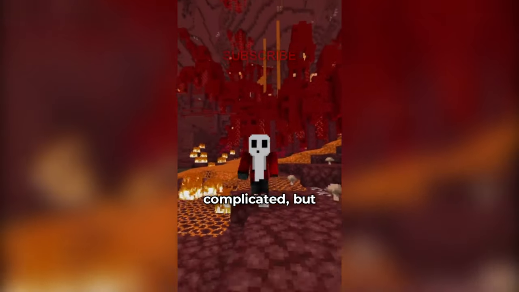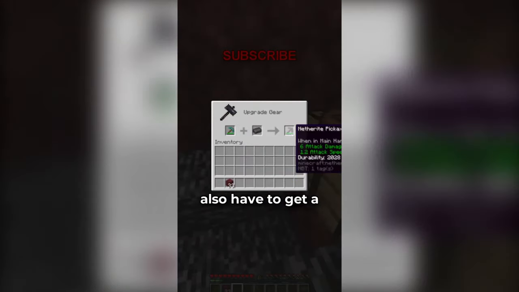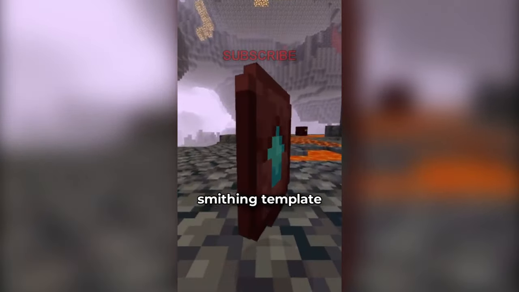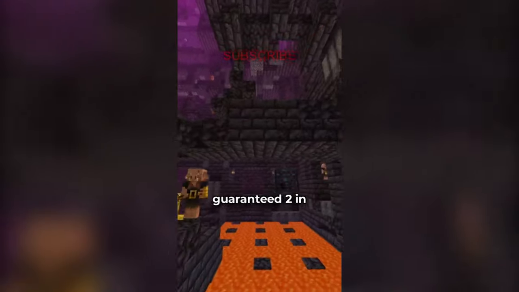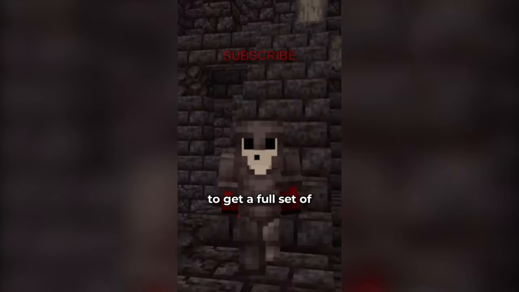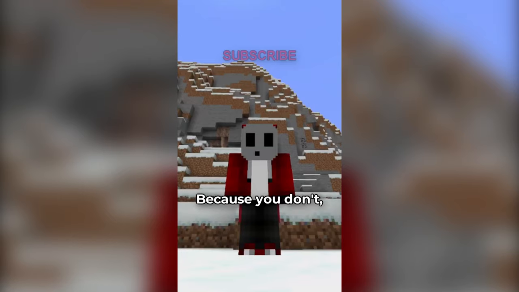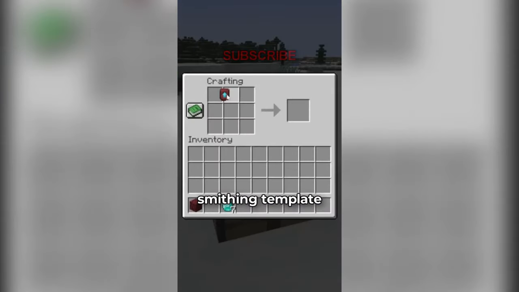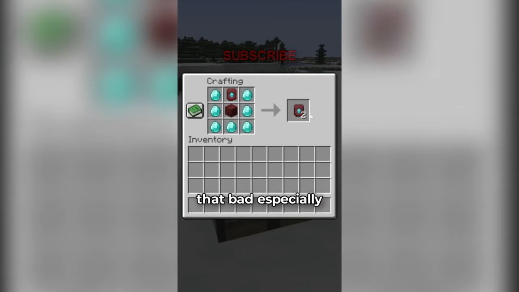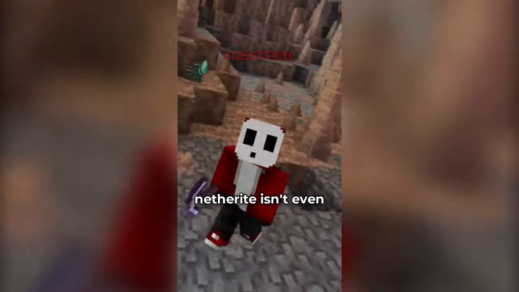Now that's pretty complicated, but the new 1.20 way is to do exactly the same stuff, except now you also have to get a netherite upgrade smithing template, which can be found in bastions, with a guaranteed 2 in every treasure room. Meaning you need to find 4 of these to get a full set of netherite armor, or do you? Because you don't. You can actually duplicate this smithing template like this in a crafting table, which isn't that bad, especially if you have a Fortune 3 pickaxe. So honestly, this new way of getting netherite isn't even that big of a deal.